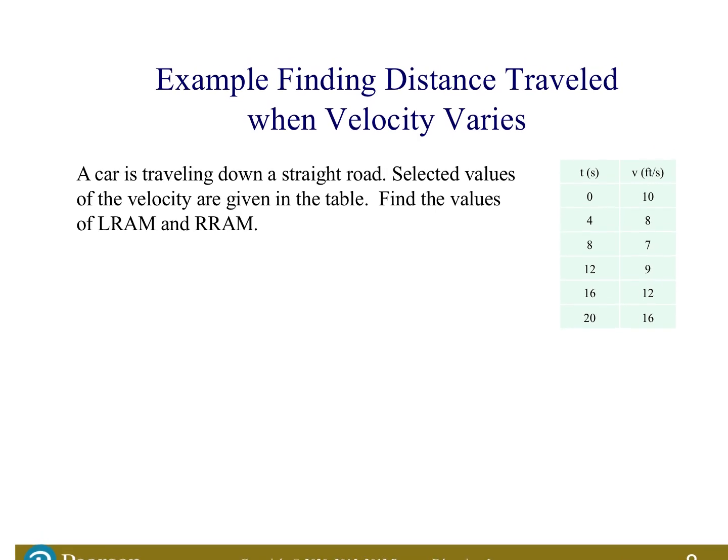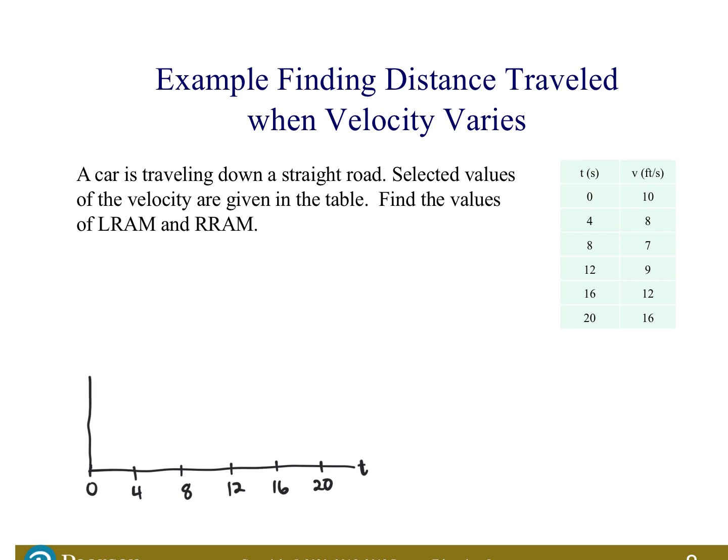I am just going to draw this a little neater so that we'll be able to color code everything. So I'm going to do my best here across the bottom. I'm going to do it in black because then my rectangles are beginning to be in different colors. So 4, 8, 12, 16, and 20, and that's my time axis. My velocity values: 2, 4, 6, 8, 10, mark that off, 12, 14, 16. I needed to go up that high.